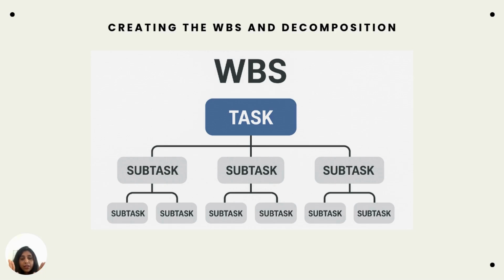Remember, WBS is a waterfall approach and not the agile approach. In one of the videos, we already learned how to manage the scope in agile. If you have not watched the video, please go ahead and watch the video. It's very, very important for you to know the difference between the waterfall approach and agile approach, how the scope is managed.